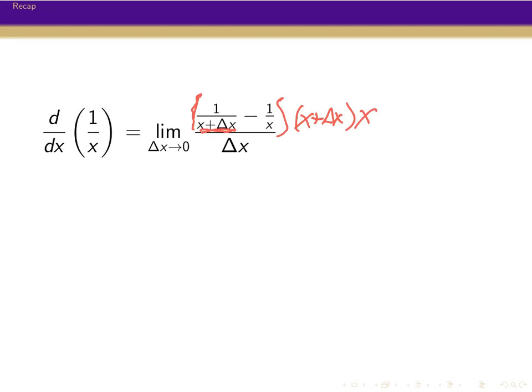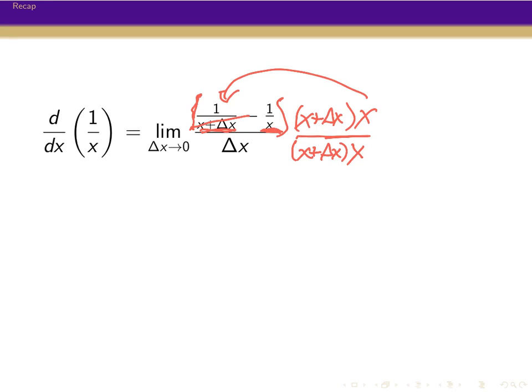And then I also need to clear out the second denominator. That's x. So this is what I need to multiply on top to clear both of those out. And then if I'm multiplying that on top, I've got to do the same thing to the bottom. So we're going to multiply this to both the top and bottom. And when we do that, you can see this x plus delta x is going to cancel off this and leave an x up on top.